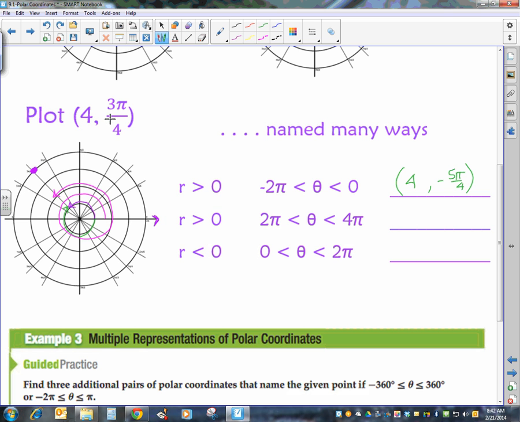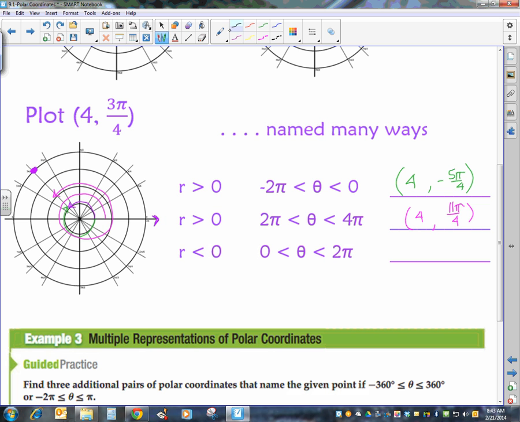So I'm at 3 pi over 4 plus 2 pi, because I went all the way around again. 2 pi is the same as 8 pi over 4, so that gives me 11 pi over 4. Again, my r stayed positive. And this one asks me to give one where r is negative but stay between 0 and 2 pi. So if I went to 3 pi over 4 and I wanted to go here, that would be positive, but I need my r to go backwards.